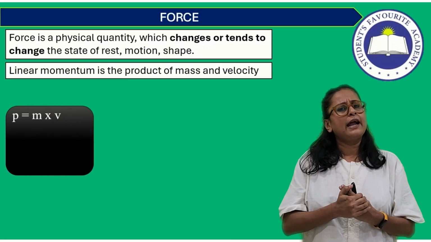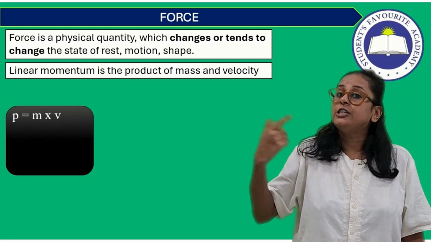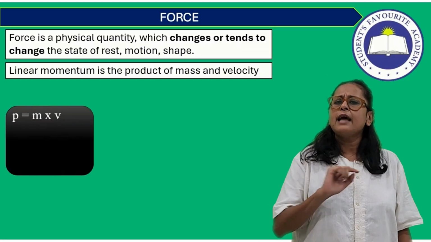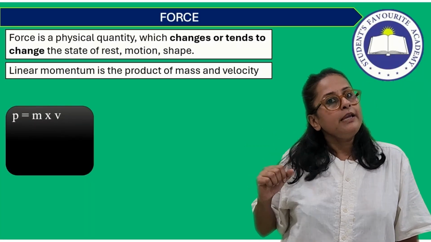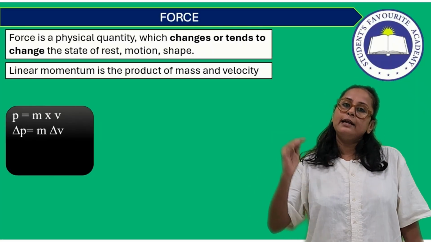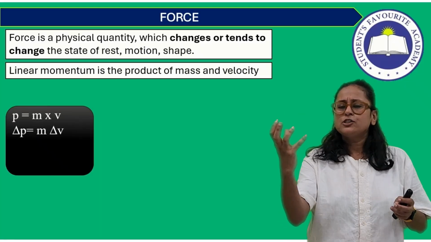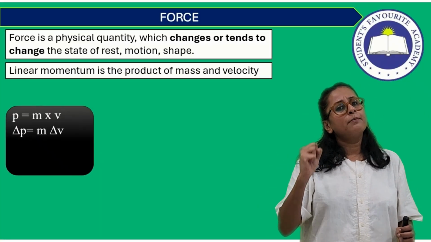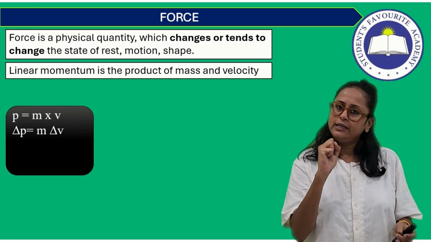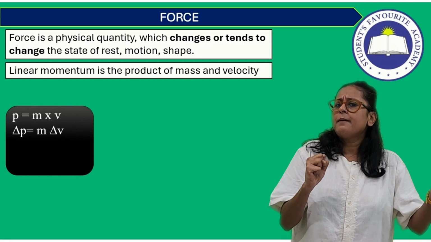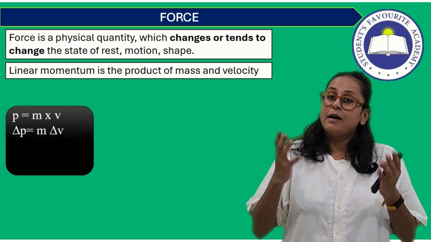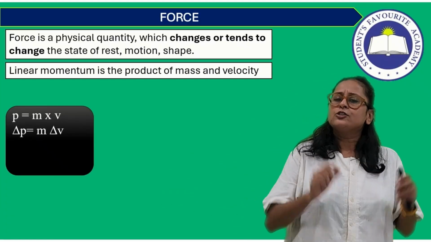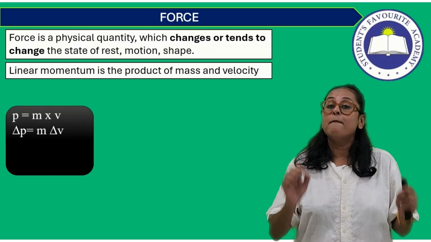What would you understand by change in momentum? We denote change with the symbol delta. So delta p will be delta of mv, because p is equal to mv. But since we are talking about a single object, the mass does not really change. It does change in some cases, but let us take the mass to be constant because we are talking about the same object A. So if the mass is constant and momentum is changing, delta p will be m into delta v. So linear momentum only changes because of the change in velocity. Delta p, the change in momentum, is equal to mass into delta v.